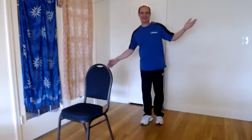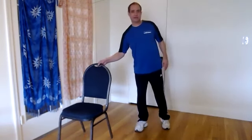Okay, next is the star pose. Pretty obvious on the angles. Should look like a star, like a five-sided star. Now you can do your best. Like I said, it just looks better if you can do better. But if you go toward the idea of the form, you're going to be trying to get more range of motion. You're going to be reaching more this way, and that's going to force more balance work. You can always hold on if you need to, though.